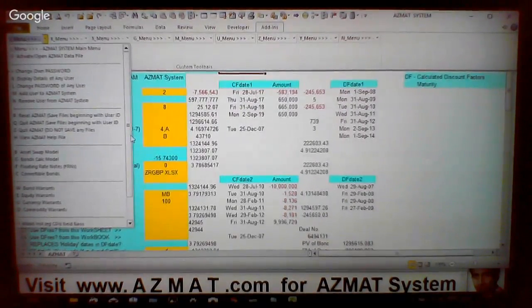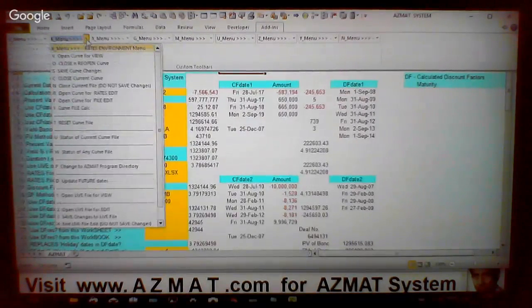So the J menu of AZMAT System is the main menu, whereas K menu is the rates or yield curve environment menu.